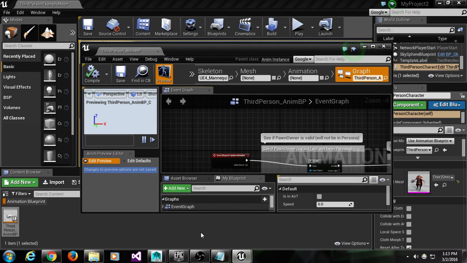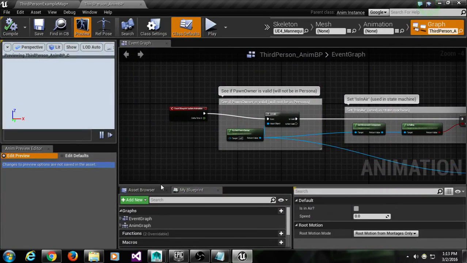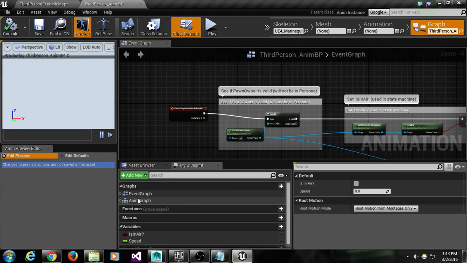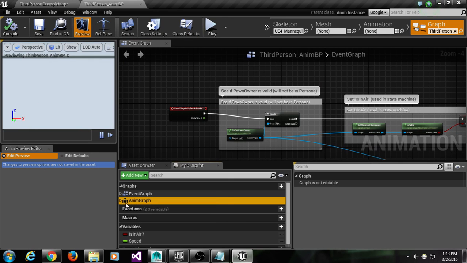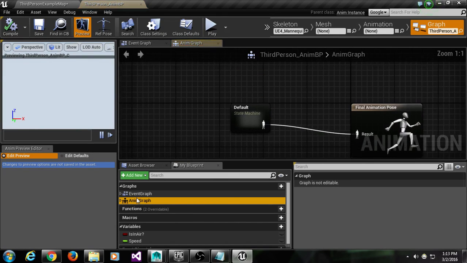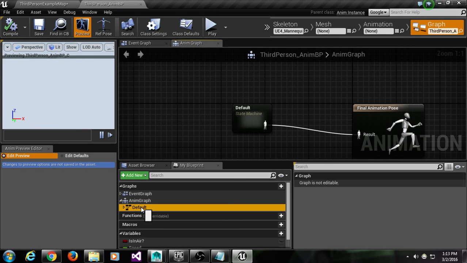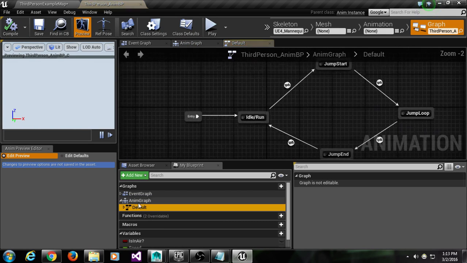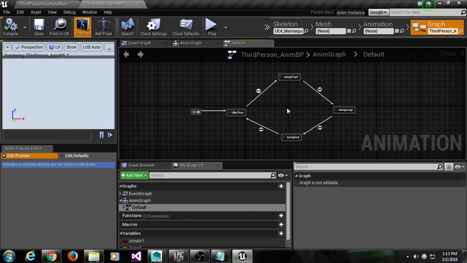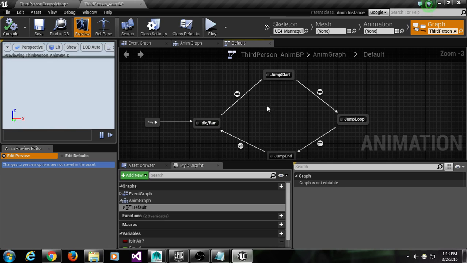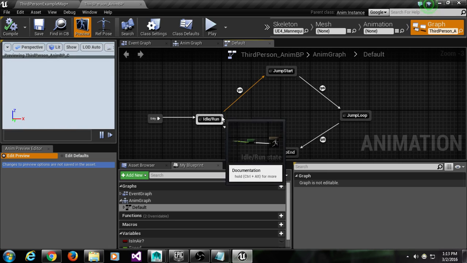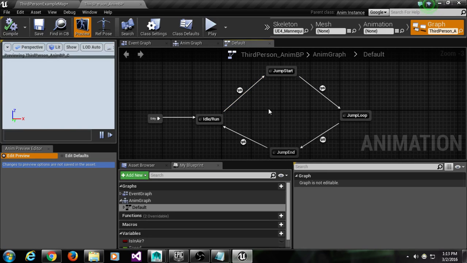It'll open up, and at the bottom on the left there's a little thing that says anim graph. If you hit the little arrow down on that, there should be something that says default. Double click that, and it's going to show the anim graph here, and this is what tells Unreal what animations to play when you're using the character.